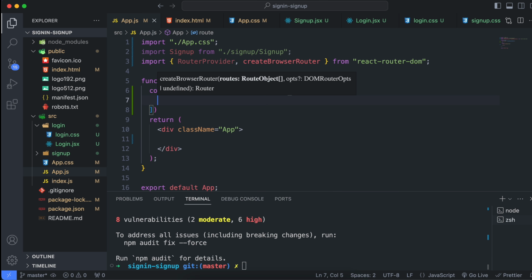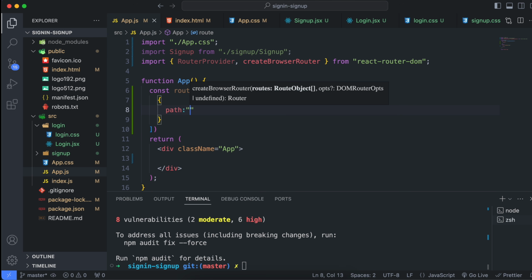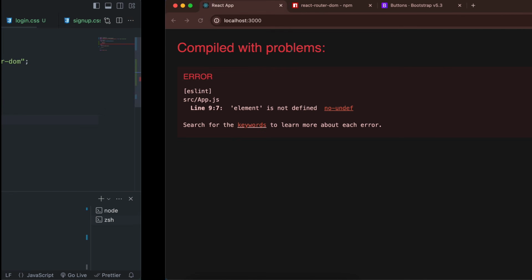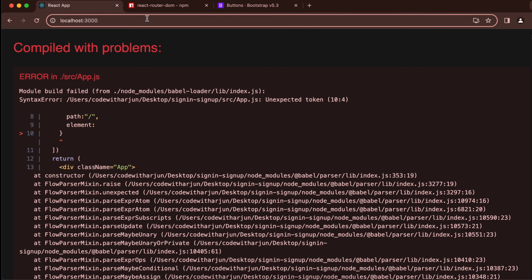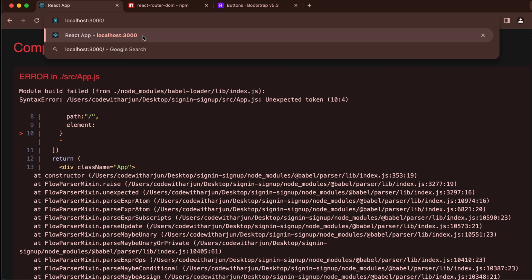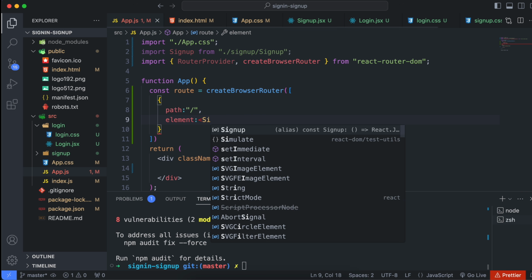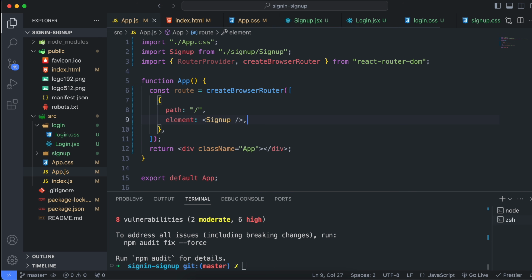Inside here, we will be writing the path and element. The path will be the route, which is slash, and the element will be sign up. Whenever we type slash here, this should redirect us to the sign up page.